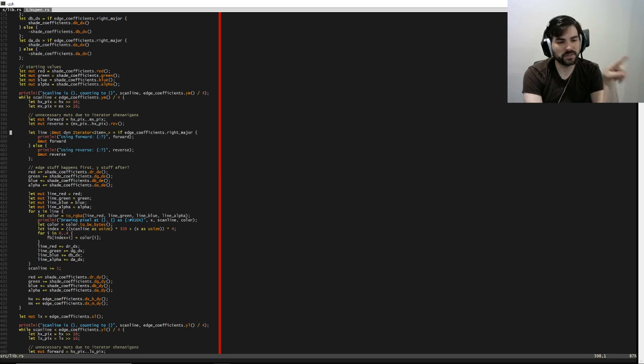Now, I'd heard all of these things said about drawing right to left and left to right, but I didn't realize that also meant mirroring the gradient. So that's basically what the problem was. As soon as I changed that, I managed to get everything to work. Is this Rust? Yes.